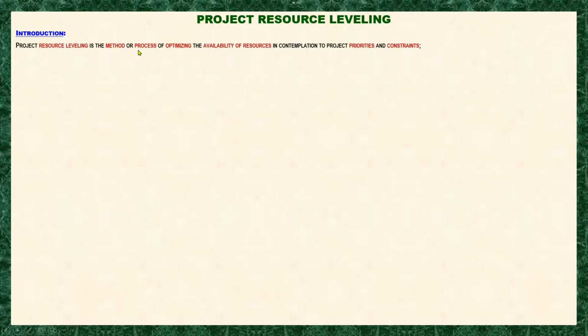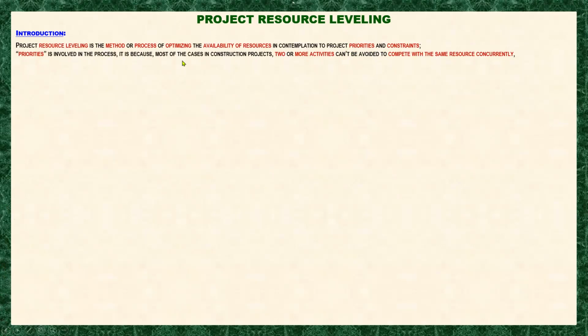It is the method or process of optimizing the availability of resources in contemplation of project priorities and constraints. Okay. Why are priorities here? Why do we include the priorities? Because priorities are involved in this process.